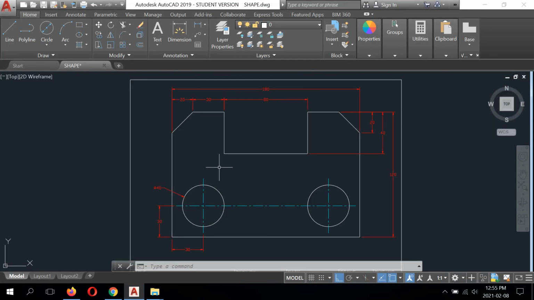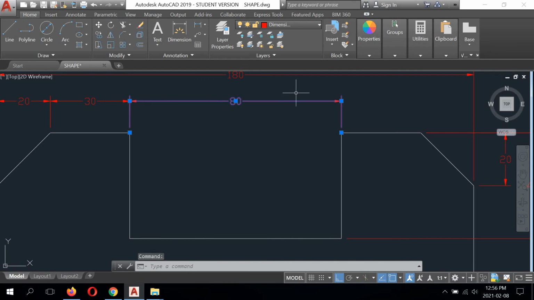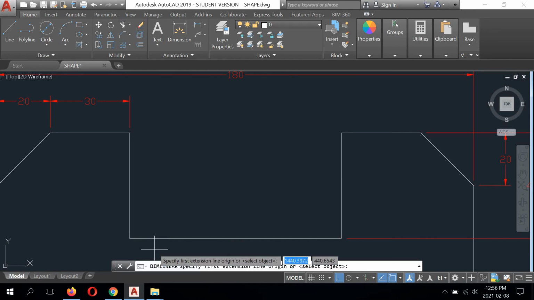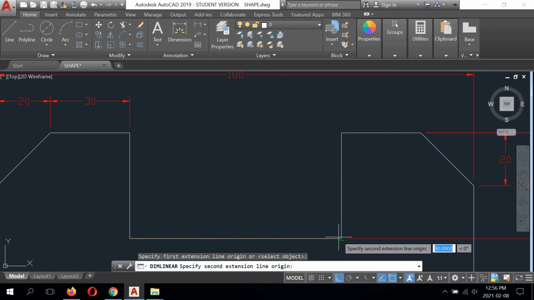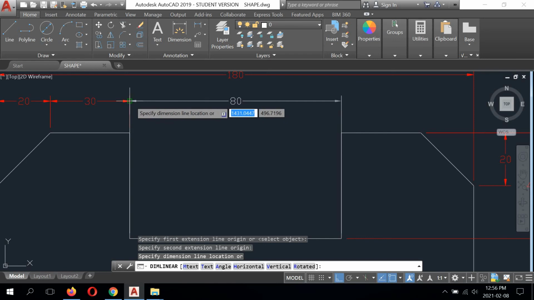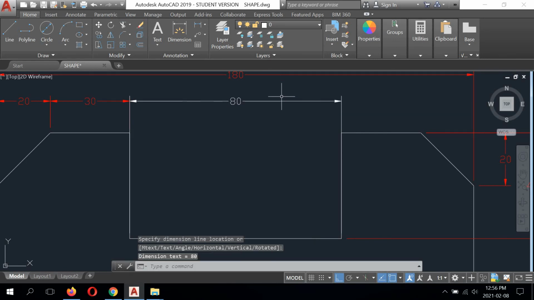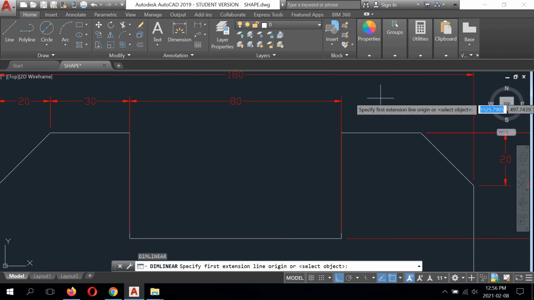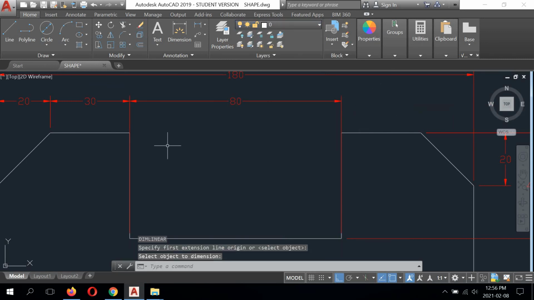So another example is this 80. The way I snapped it, I'm going to redo this dimension incorrectly. Someone might have done it like this, where they snapped the endpoints below and pulled it up to here and snapped it to the 30. It looks good. Put the dimension layer on. Looks good. What's the problem?